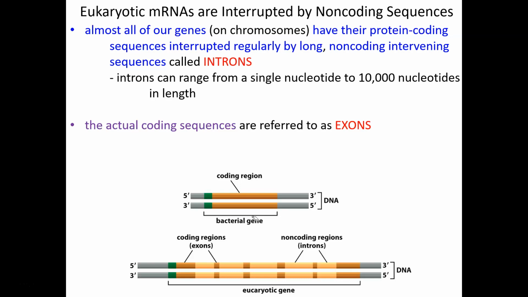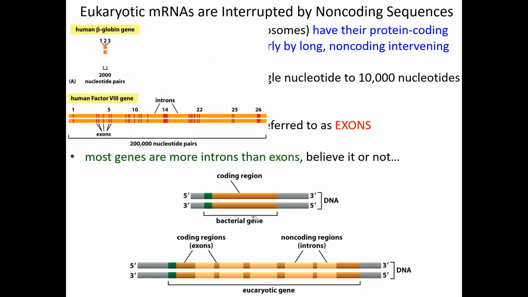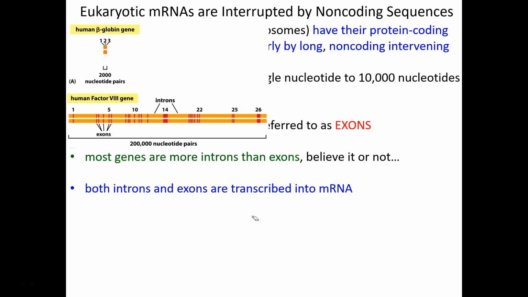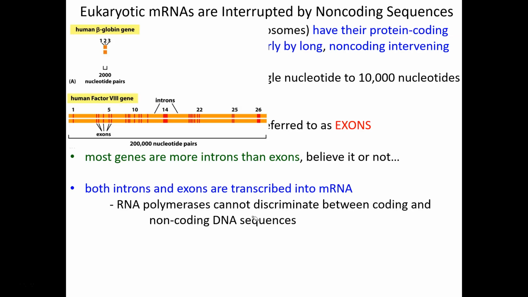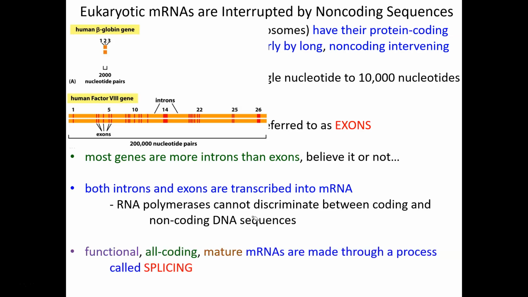And we have to get them out of there. We have to keep the exons only. For most genes, there are more introns than exons, but that doesn't matter. We still have to get rid of them, and we do that through a process called splicing. So once the mRNA has been transcribed, that transcribed pre-messenger RNA will contain both introns and exons from the DNA, and we have to do this splicing to remove the introns before that RNA can be translated.